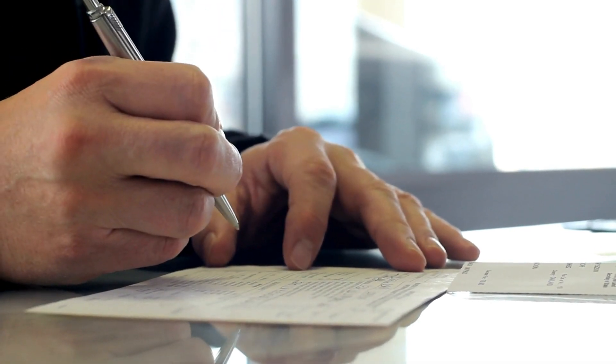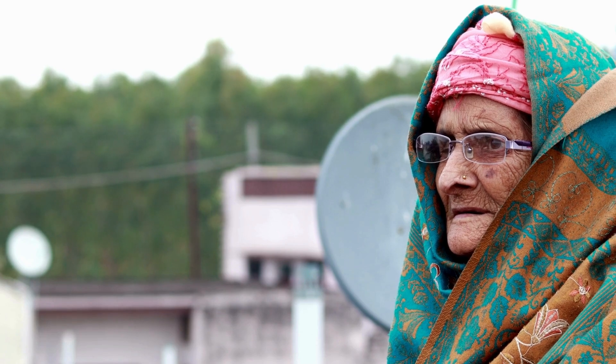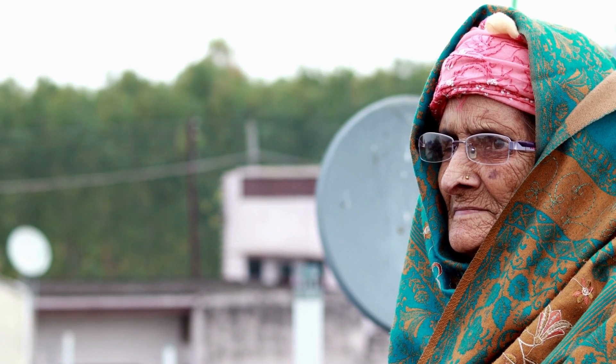This affidavit, whether it comes from the older relative in the U.S. or the older relative in India, needs to be notarized by the authority of the country that they're in. So if it's an older relative in the U.S., it would have to be notarized by U.S. authority. If it was an older relative in India, they need to be notarized by an Indian authority. In cases where there may not be any older relative in existence, then it can be a self-attested affidavit from the actual applicant.